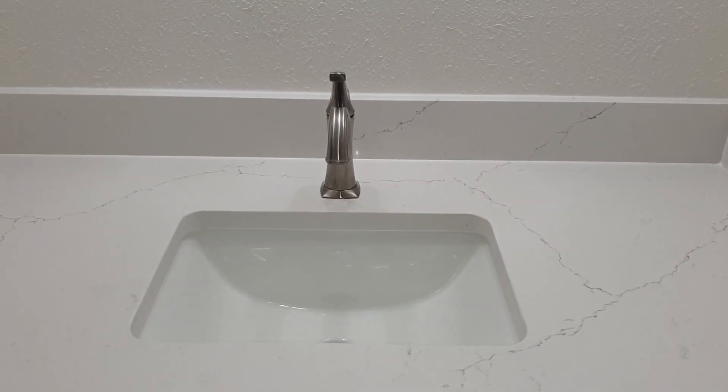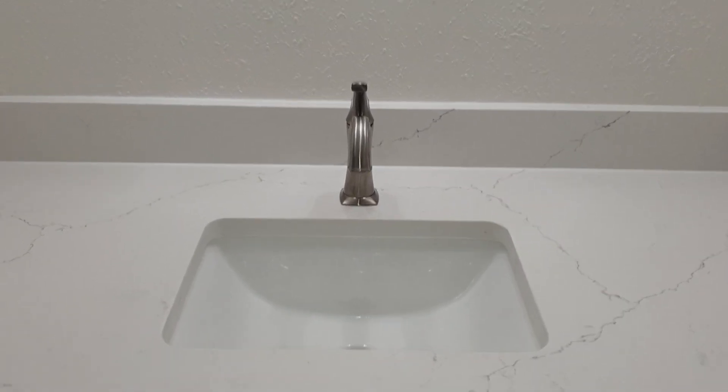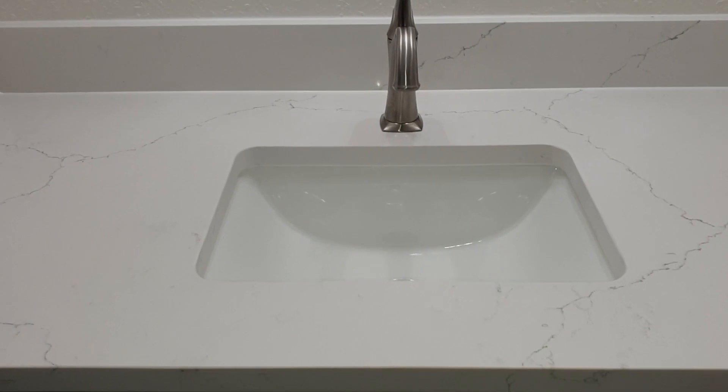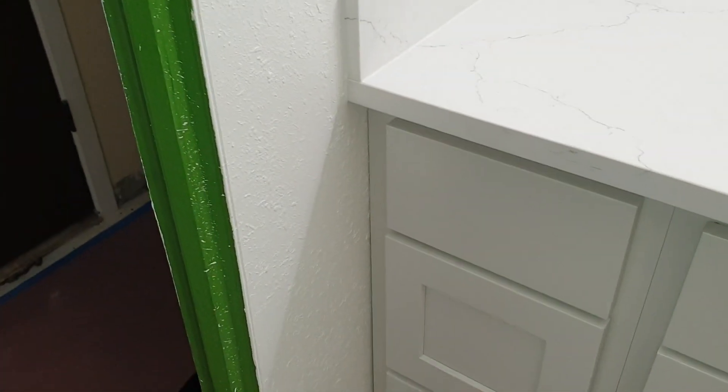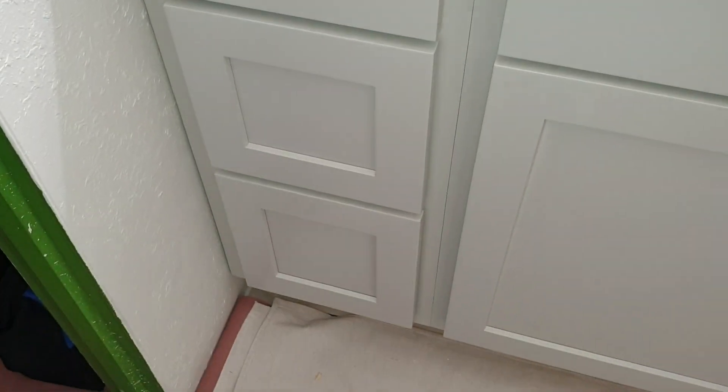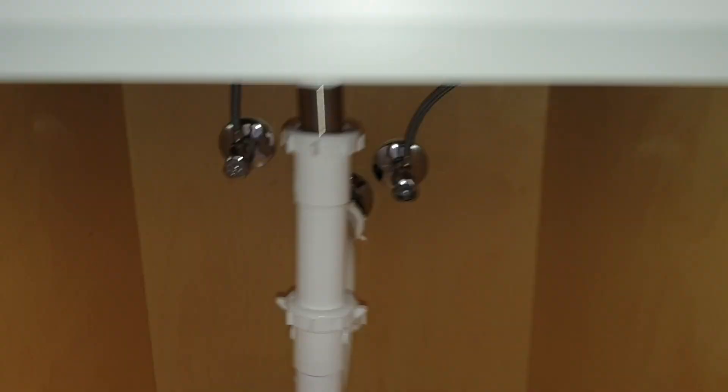This is the countertop on the bathroom remodel. We have the light up there straight down to the sink. The pocket door will be here — it's going to get trimmed out with masonite so it has a slick, resilient surface, and then cased to match the other doors. This is also the plumbing that went on this morning.